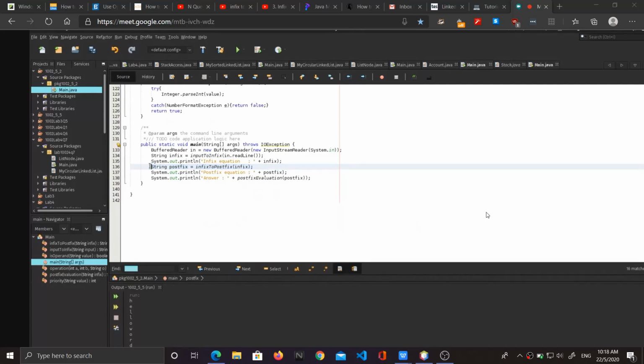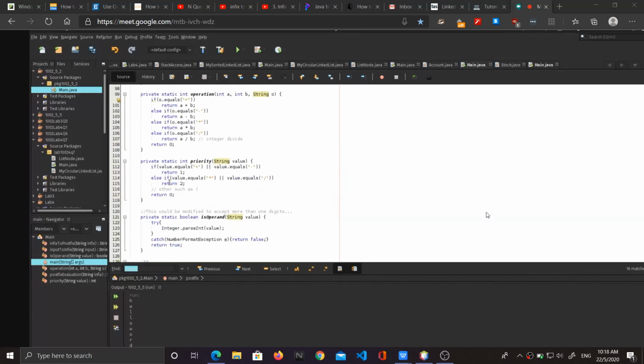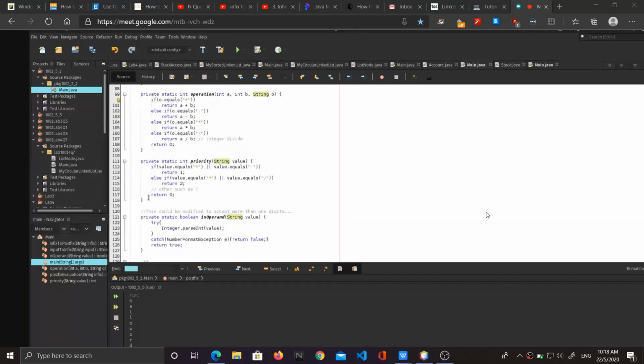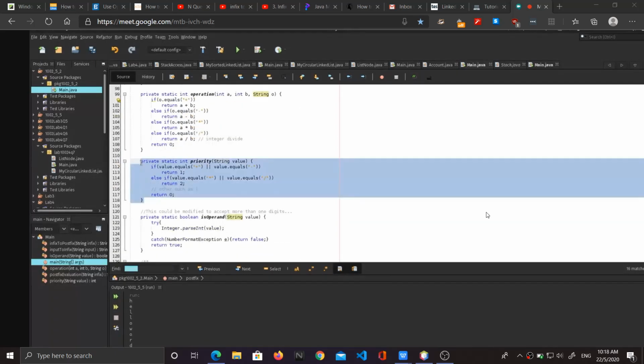Okay, so for the postfix, the most important thing is we need to know the priority between the operators.